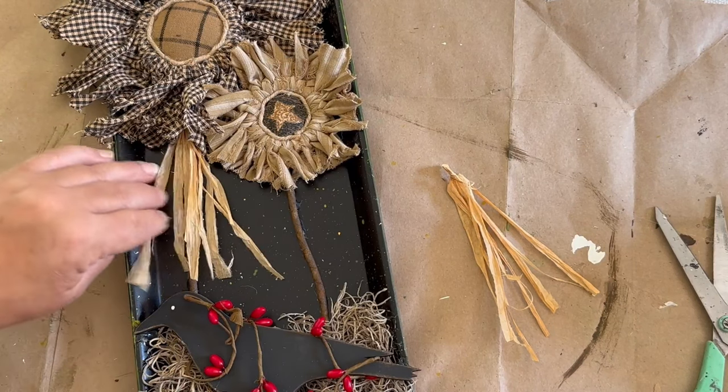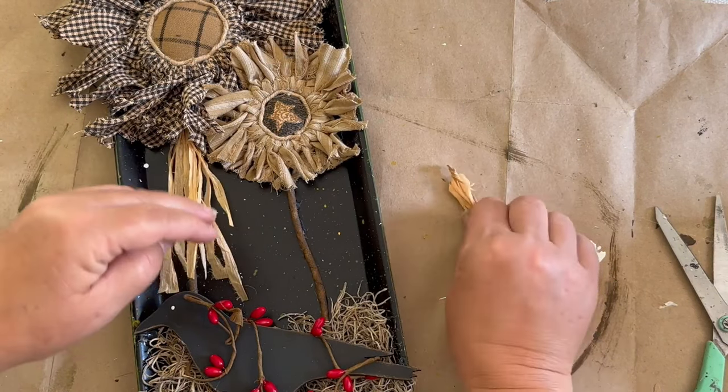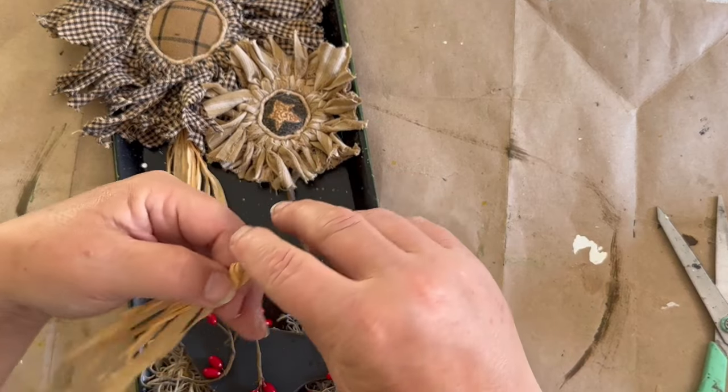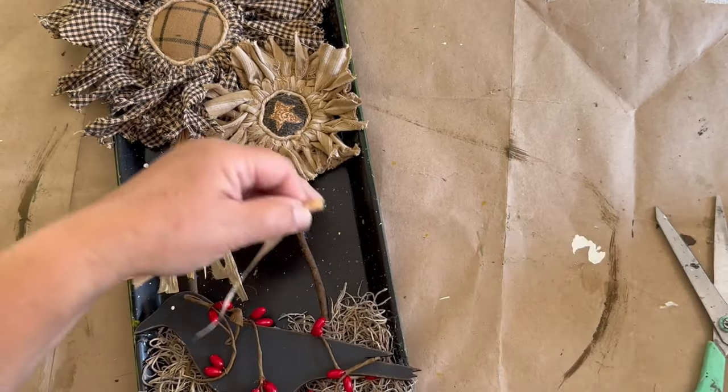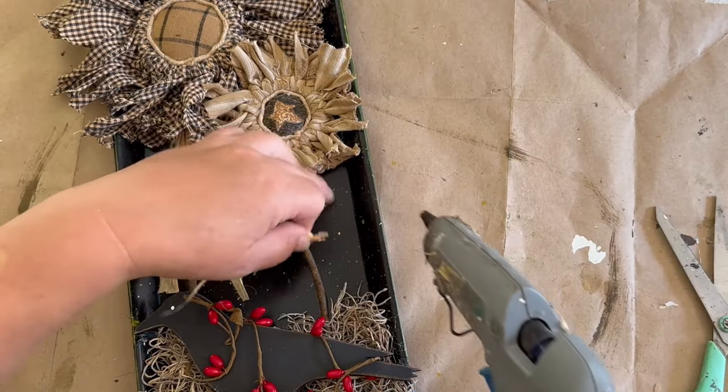So it kind of hangs down and just gives it a little bit more of a fall look, I think. So I'm going to take the other one and do the same thing up underneath the flower, the sunflower. And then I'm going to take a little bit and put it down by the bow as well, just so it all looks cohesive.